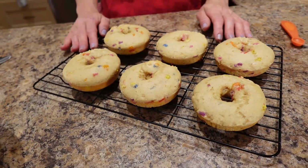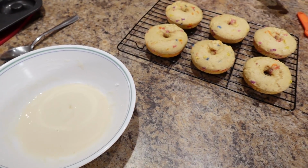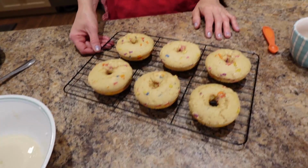Okay, so these are going in the freezer for a while until they cool, and then I'll show you how I glaze them up and make them even cuter. Because you can't be too impatient. If you try to glaze them when they're hot, it's gonna be a mess. Yeah, you unfortunately do have to cool them, which is not great for us, but it's fine. Freezer will work.